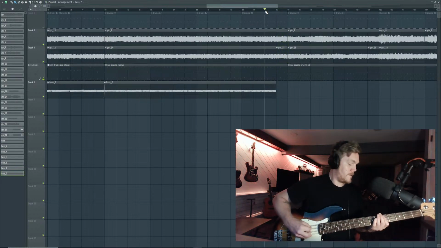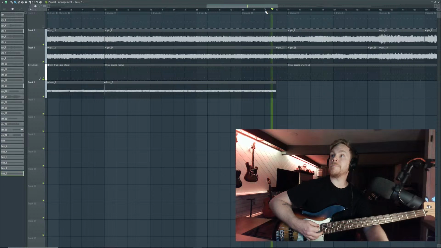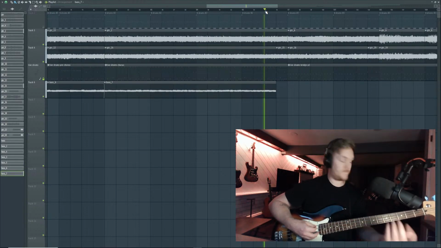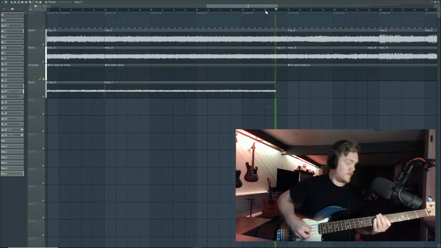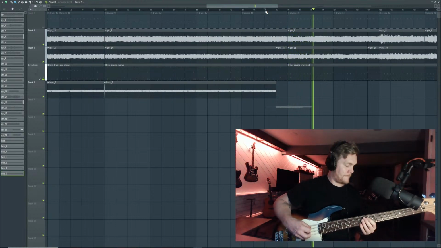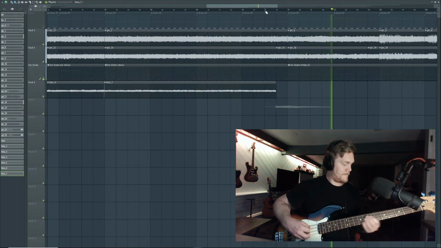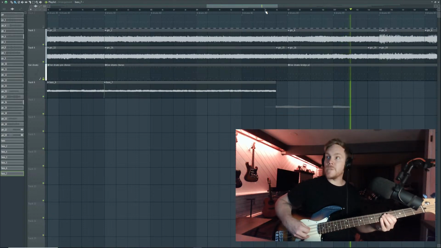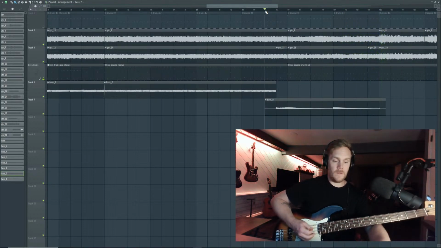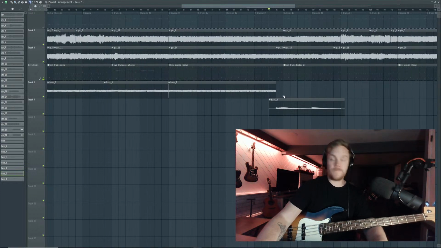And then what? The bridge might have some spot for some bass movement. We'll see. Let's see.